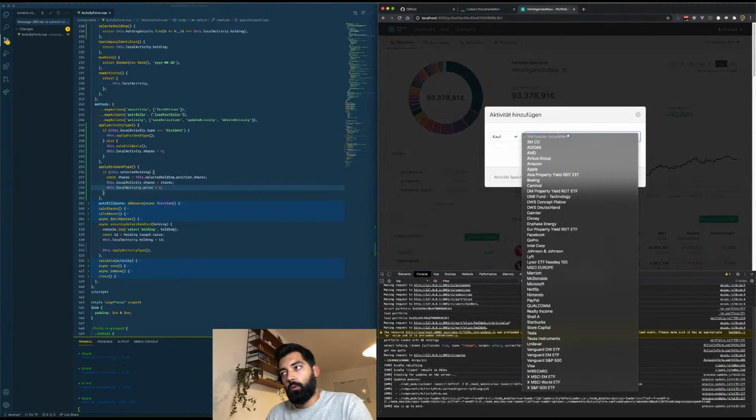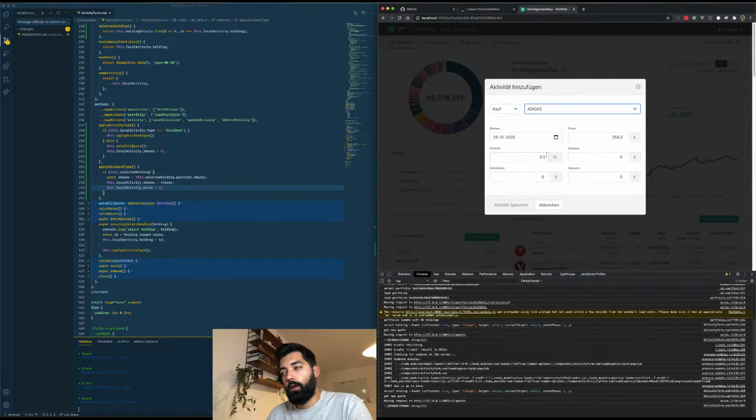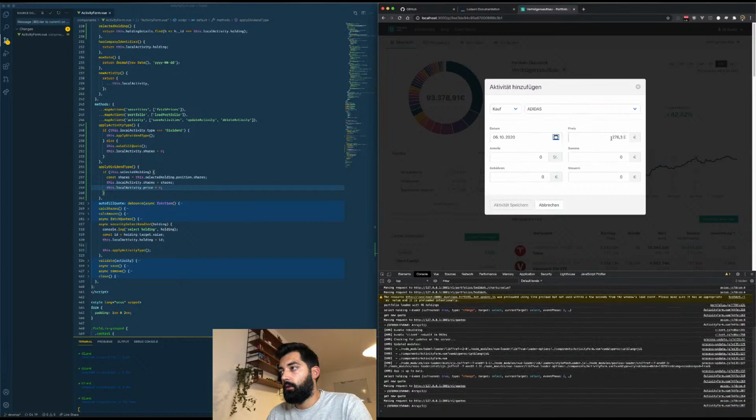So let's see if that works. I choose Adidas buy. I have 0 shares set and a price. That's good. If I change the date, price is fetched from that specific date. I change to dividend. Price is 0 and I have my shares already in.